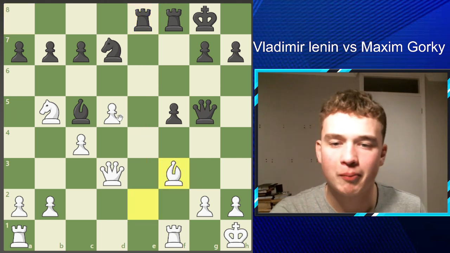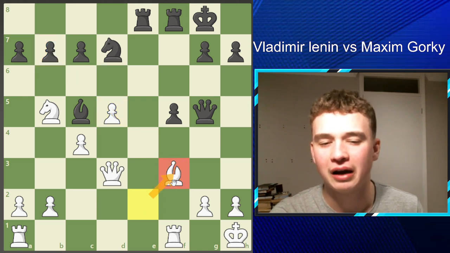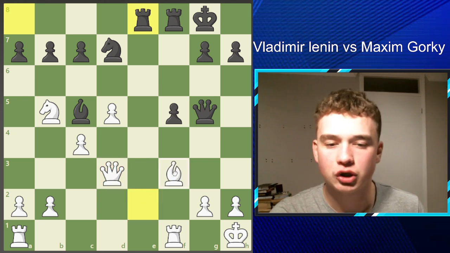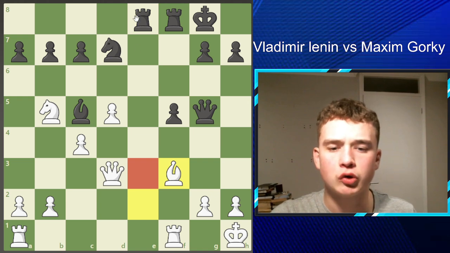And bishop f3, and maybe there will be ideas of d6 and opening this bishop up, so just getting it onto a safer square, as in chess you don't really want to have your minor pieces just be defended by like a queen or a rook or a knight. It's good to try get them defended by pawns. And Gorky here has given the position a nice scout and realized that this e3 square is very weak and vulnerable, so goes rook e3.